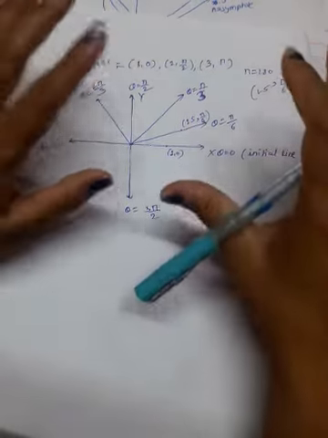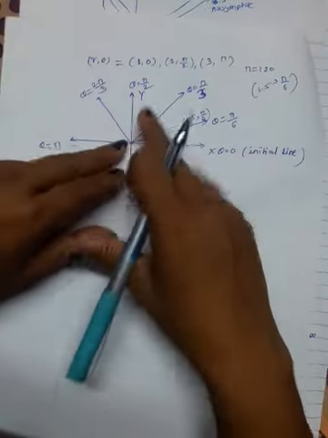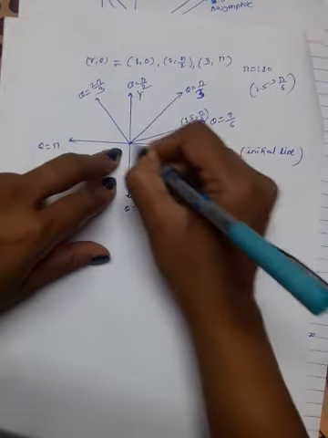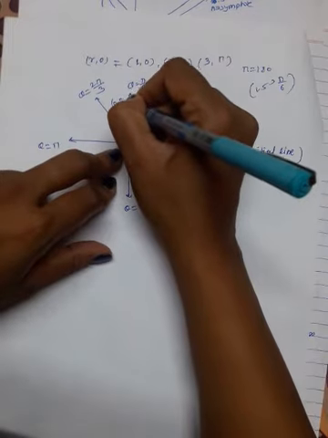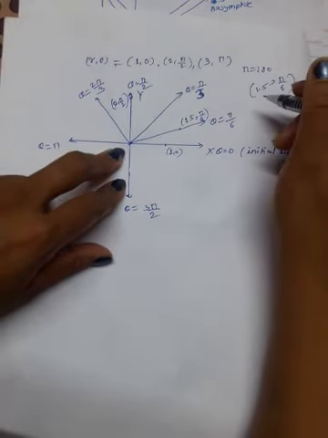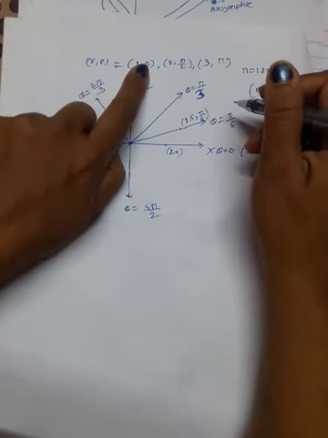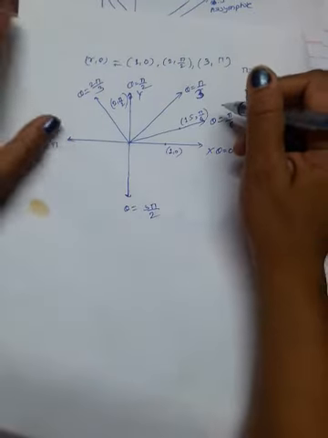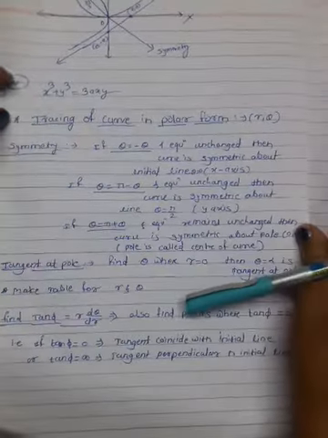This is called plotting of points in polar form. Similarly, suppose theta is equal to pi by 2, and the distance we have to take is 1. Obviously this is somewhere above. These are the plotting of points: on that angle line we have to plot that much distance. That's it. This is called plotting of points in polar form. Okay, let us start with the theory.